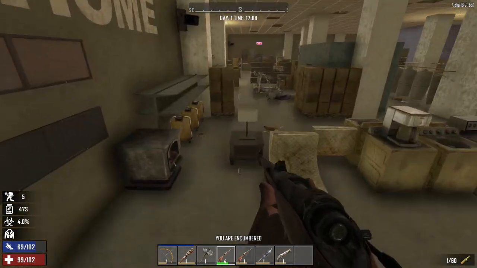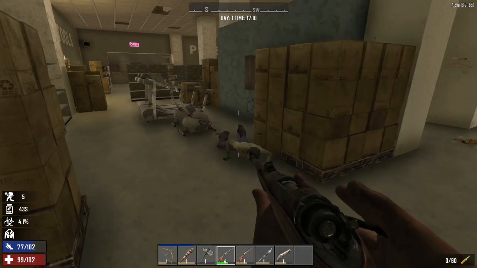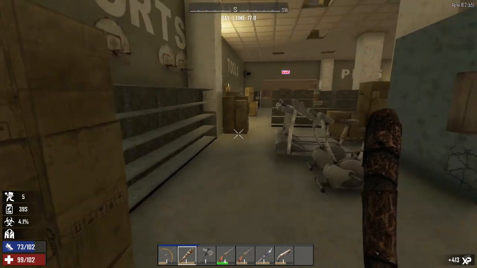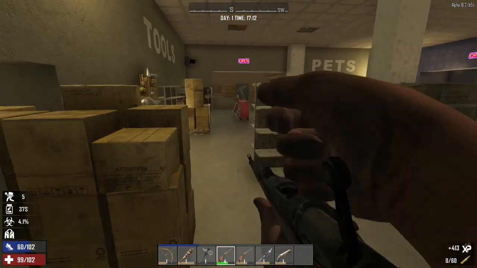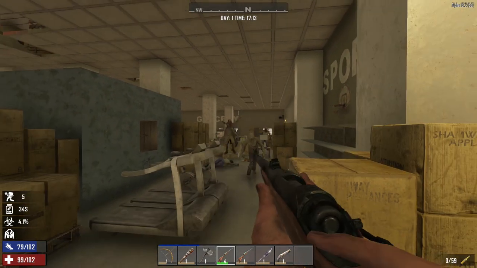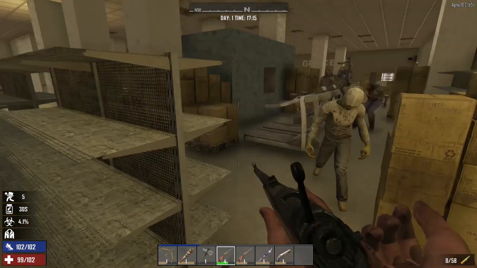We need to keep moving. Keep moving. Oh god, there's a zombie there. Okay, that's undead. Right, slowly but surely we are actually whittling them down, kind of. Oh no.